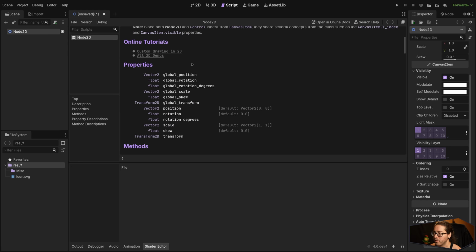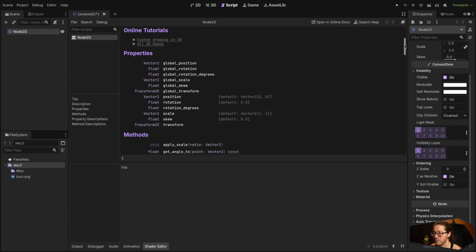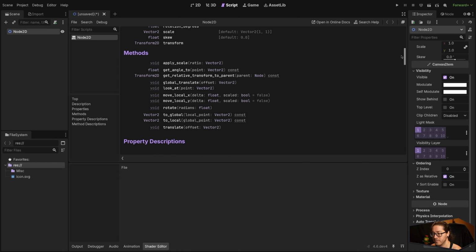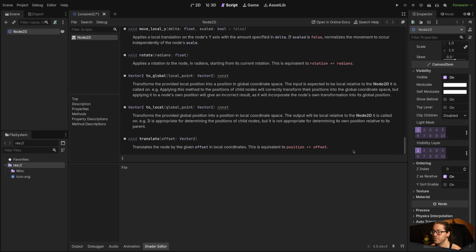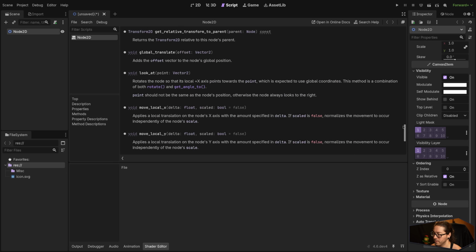The most important thing I think you would want to take out of this at this time is that if you use this, you can see the properties that a class has, properties that a node has, the methods that it has by default, and then it gives you some descriptions on them. And they're extremely helpful. I highly recommend you go and read through this whenever you're working.